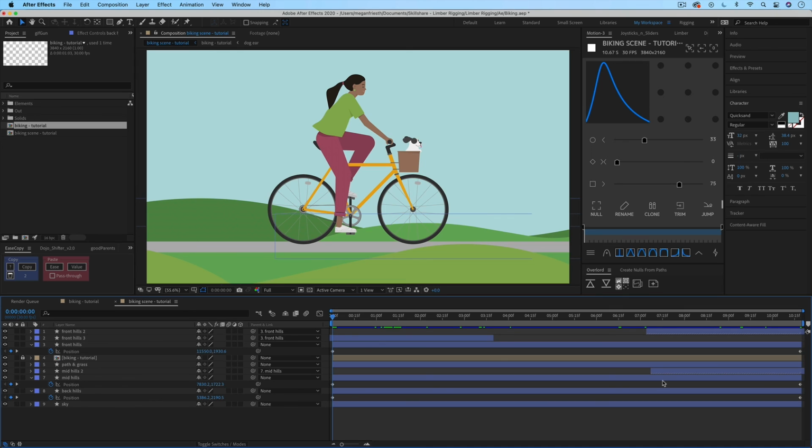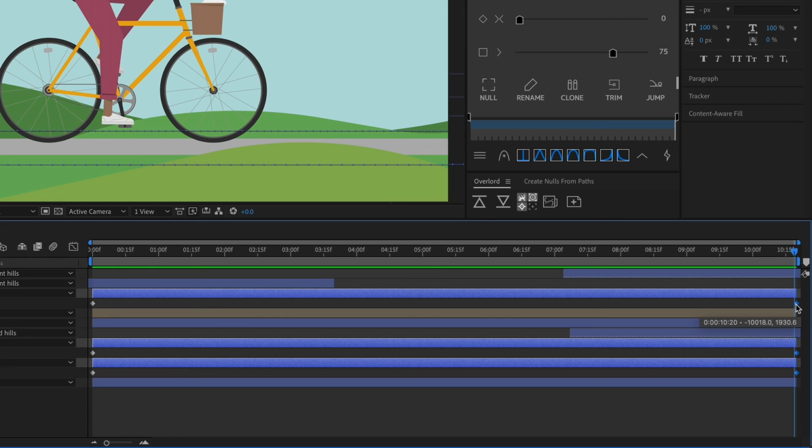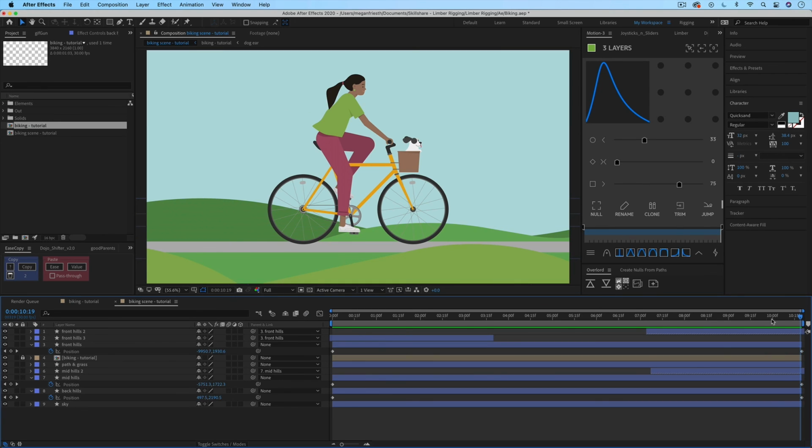And in order to have a truly perfect loop, you don't want your first frame and your last frame to be the same, because when it loops, you'd have 2 of the same frame in a row. So what we need to do is just take these position keyframes and drag them over 1 frame so that they are at 10 seconds and 20 frames. And so our playhead technically can't reach over there, but that's okay. We just want them 1 frame past the playhead. And that way, 10 seconds and 19 frames is not the exact same as 0 frames, 0 seconds. So that way it'll be a perfect loop. So now that it's going to be looping perfectly, let's just play it back.